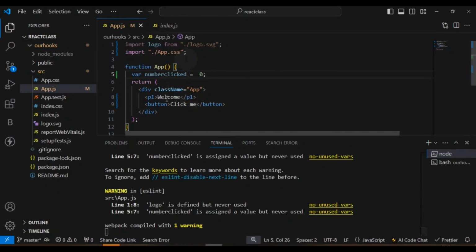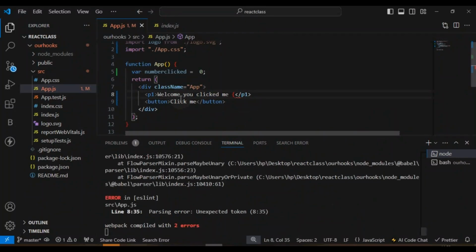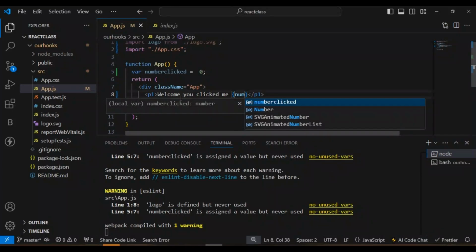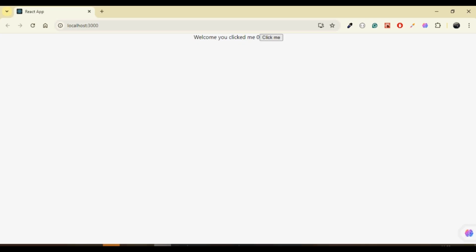So: "Welcome, you clicked me", and then I'll pass in that variable. Because it's a JavaScript variable, I'm using curly braces and then numberClicked. If you go back, you can see "you clicked me 0".